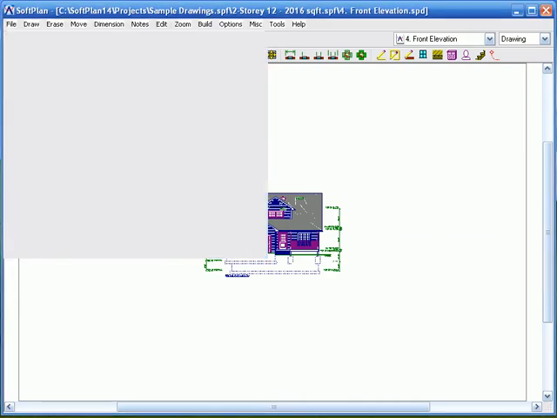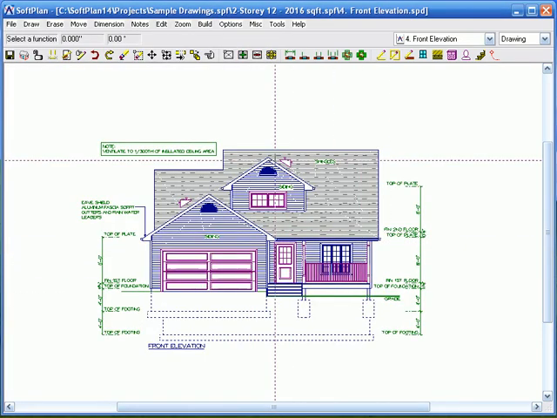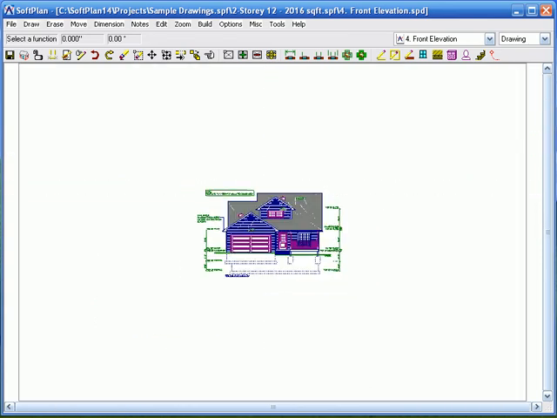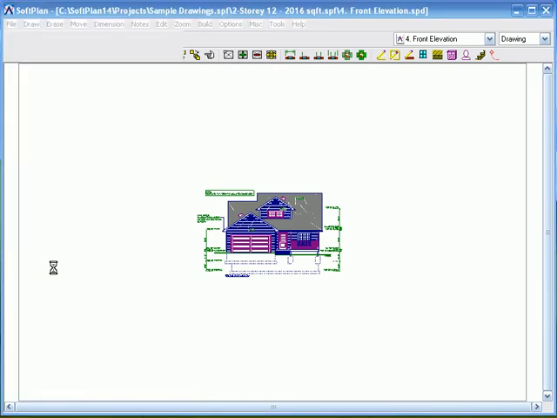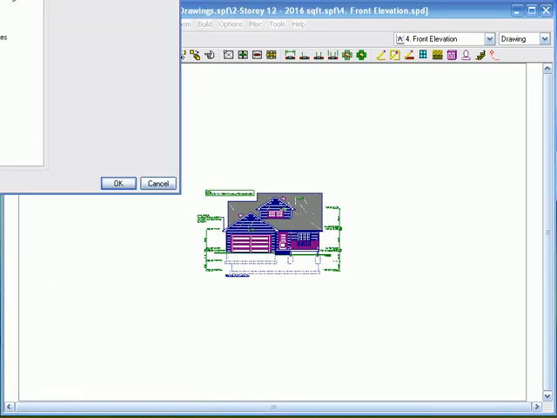A lot of people do see that whenever they do a print, I'll zoom out as far as I can, the gray line that goes around is actually the paper edge. We could change the paper edge to be a little bit smaller, and actually I think we'll do that now. A little bonus extra knowledge. I'm going to go into File and Drawing Options.